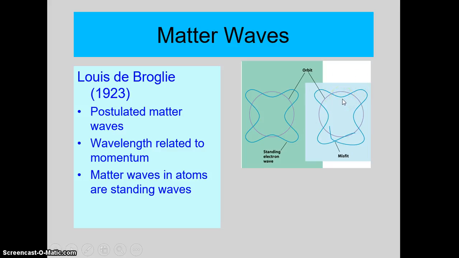Now remember, you go back to Bohr a decade before. Bohr didn't explain this. He just said there are certain allowed orbits, or now, of course, we're going to start calling them orbitals. And de Broglie's matter wave explains that. He said, well, electrons only exist in standing wave patterns, and that was a big deal. That was a pretty big deal. All right, so let's do some examples.